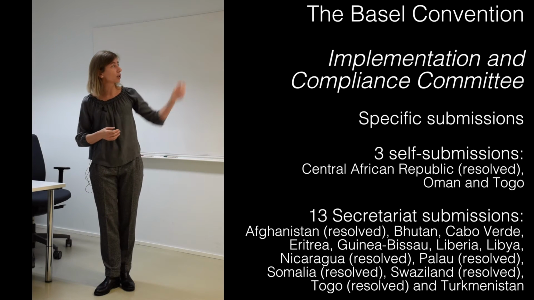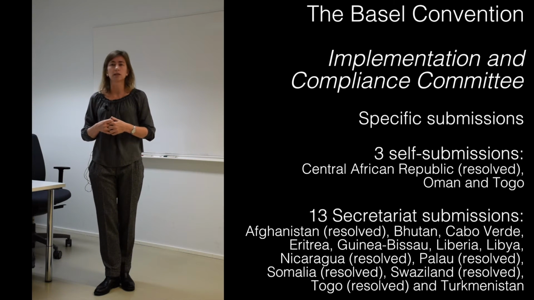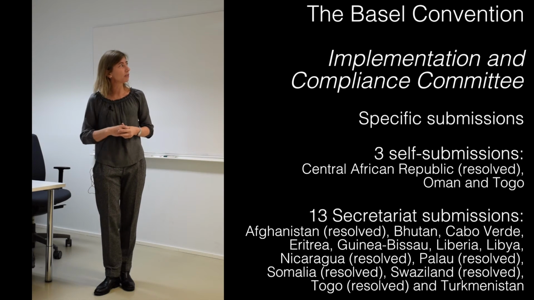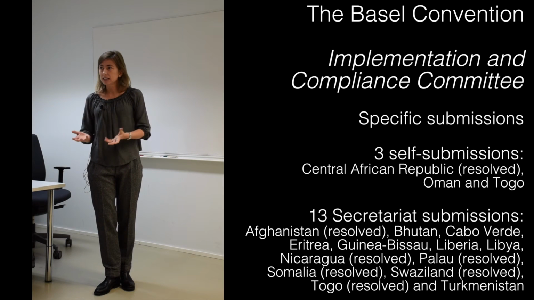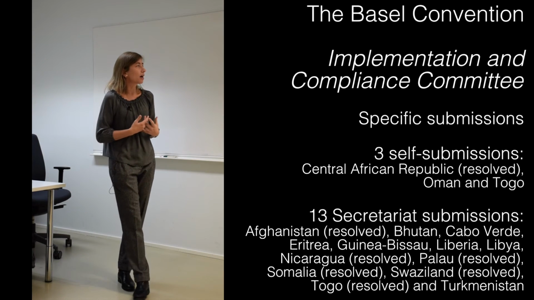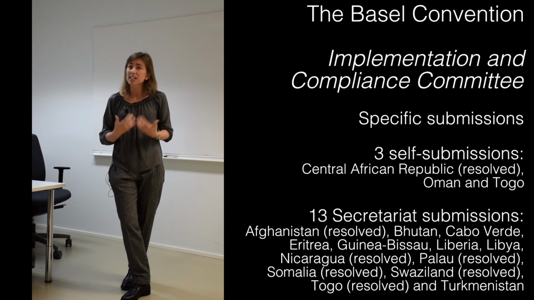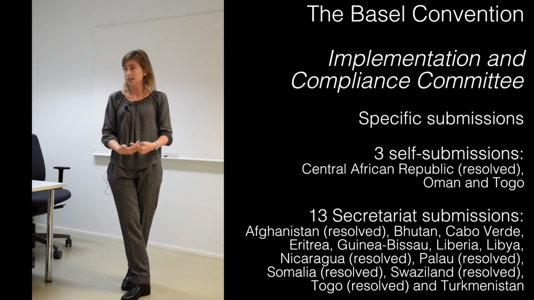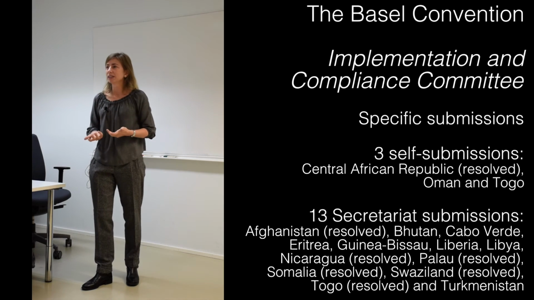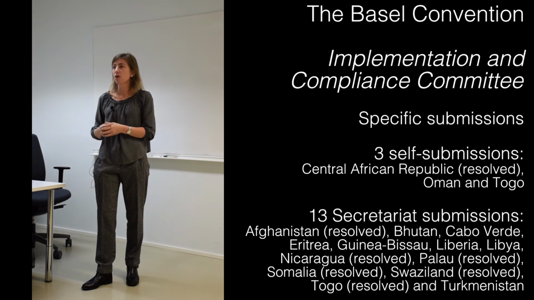And when we had the first triggers coming up, what did we do? We looked at, okay, we could make 100 submissions. What do we do? We try to limit. We think about the objective of the convention, which is to facilitate, to help. And we thought, well, take the worst cases, because those apparently are the parties that are most in need. So we took the parties that had never reported. Of course, I think it was a good approach, because we really emphasized that the committee is there to help those most in need. But at the same time, the committee took on submissions with the most difficult parties. So the most difficult matters to be resolved. It's not just like this that you can resolve a compliance matter, right?